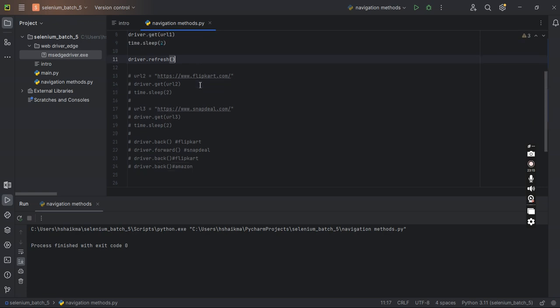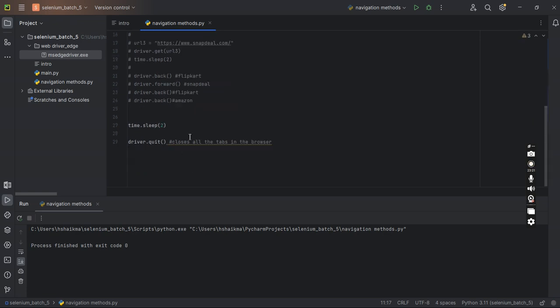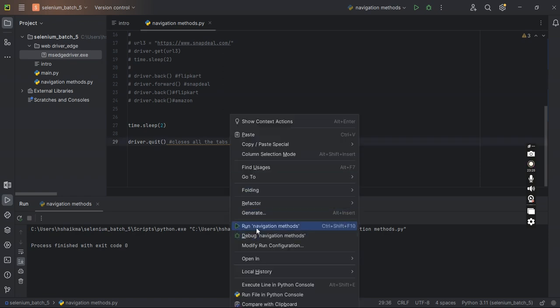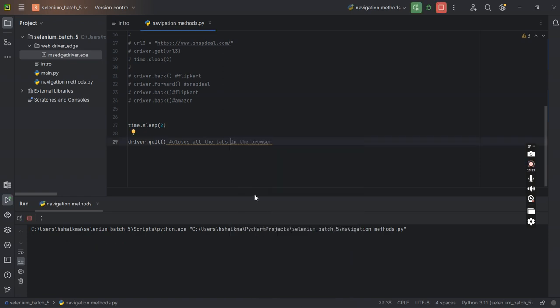Let's run this. After 2 seconds, it will close the tab. So what does the refresh method do? It will just reload the current web page.